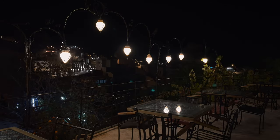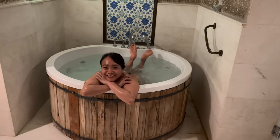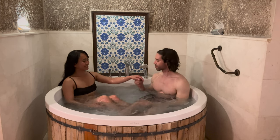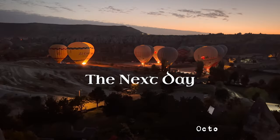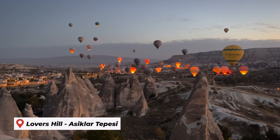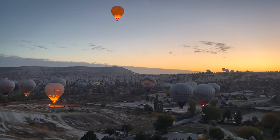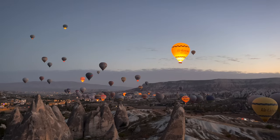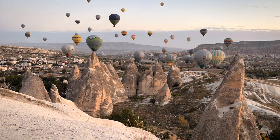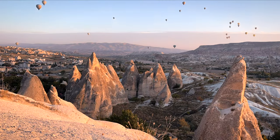After another intense day in Cappadocia, a room jacuzzi was the best way to relax before going to sleep. Chano had to convince me to wake up for sunrise again, but I must admit that it was totally worth it. We highly recommend that you admire the balloons from a viewpoint near Göreme. Even if you're gonna do a ride in another sunrise, wake up early again and enjoy this unique show.